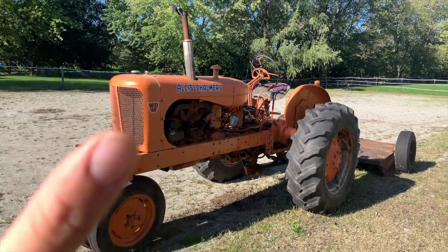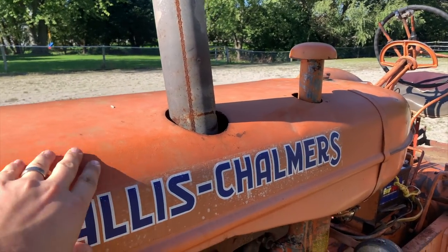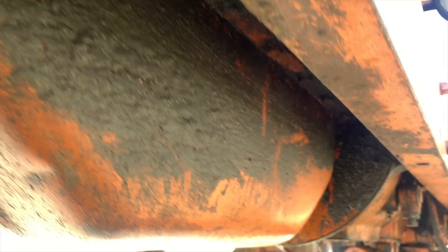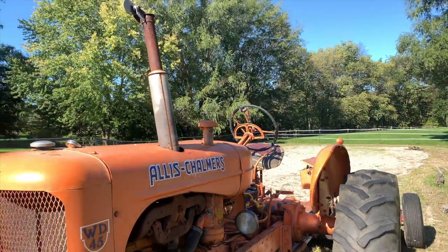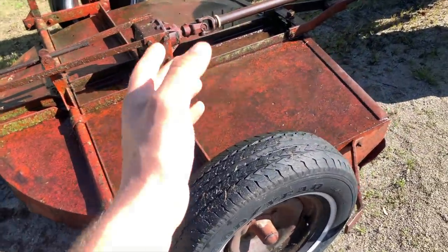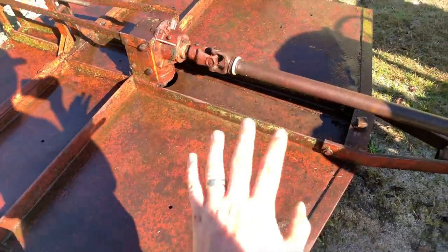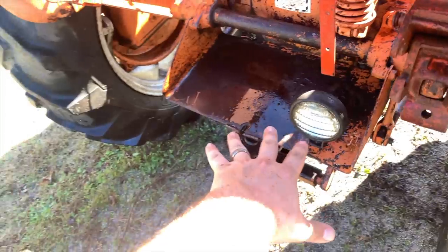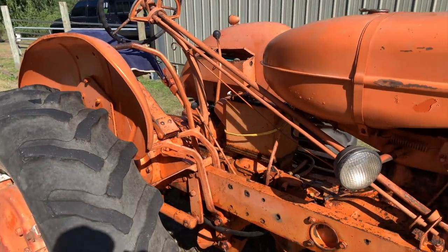Now that the radio is sorted out, let's finish pressure washing down the Allis Chalmers WD-45. We did what we could the other day before a storm came through, but we didn't get to wipe it down with a towel to get the grime off that won't pressure wash off so easily. There's some real nastiness underneath here. I got the bush hog washed off as much as I could — there's some mossy, scaly stuff growing on it that just won't come off, but I got all the loose sod off. Got the back step plate washed off too — everything I could reach.